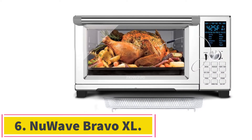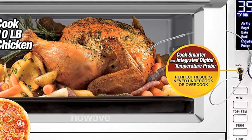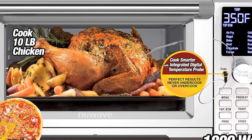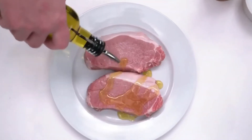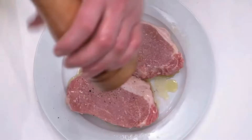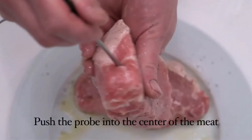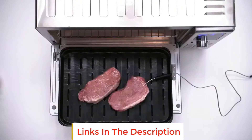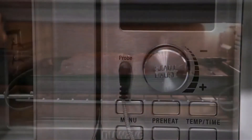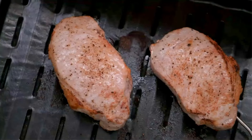Number 6, the New Wave Bravo XL. This model ships with a handy internal temperature probe, making it a great option for perfectly cooking meat and poultry, with an extremely light form factor at just under 10 pounds. It is a great choice for amateur chefs who are fearful of overcooking or undercooking meat or poultry. We loved just how light this toaster is, making it easy to move around the kitchen. We also like that the temperature can be easily adjusted via 5 degree increments, and that this model boasts a dehydration function, among other useful presets.